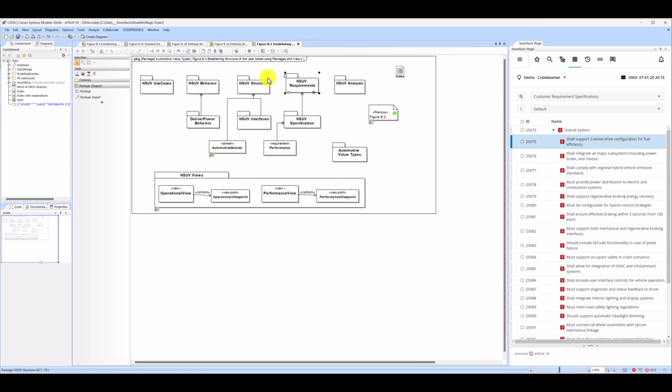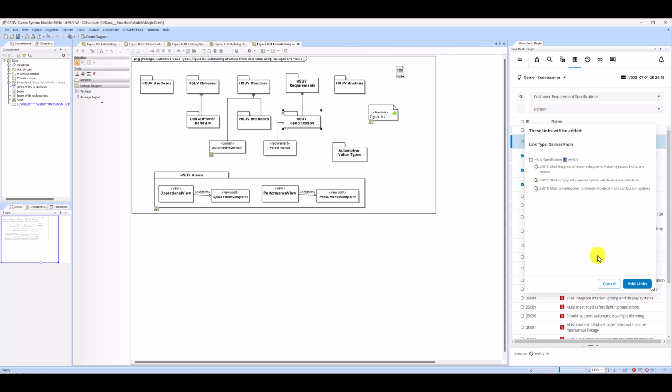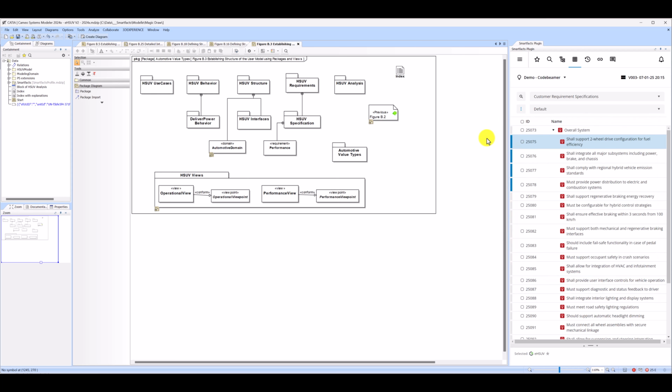And now I'm going to add another link from the whole diagram to the same text. So we have added two links now, one from an element and one from the whole diagram. There are various variants of how you can add links. You can also add multiple links from the same Cameo element and say add multiple links, select the link type, check the details, and here are the links.